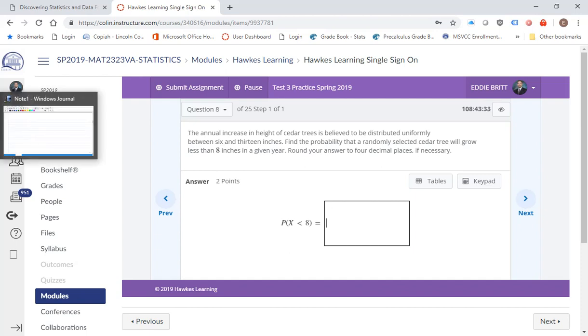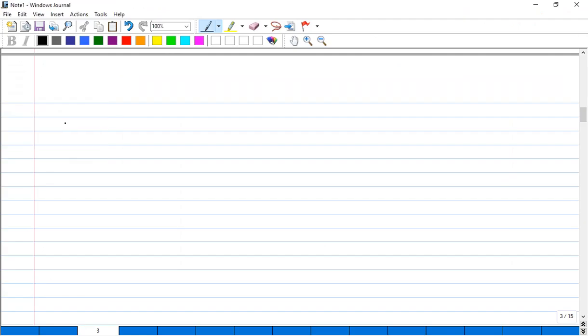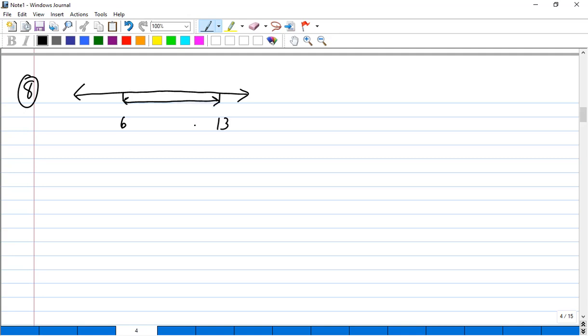So one way to do that is by constructing a rectangle and letting the height of the rectangle be the probability and all that. The way that I do this, to me that makes the most sense, I think about the range of values that it gave us, like it's on a number line. It said it's going to grow between 6 and 13 inches. And the distance between 6 and 13, that's 7 units. Okay? 7 units between 6 and 13. That'd be 7 inches. And then it wanted to know what's the probability that it will grow less than 8 inches.